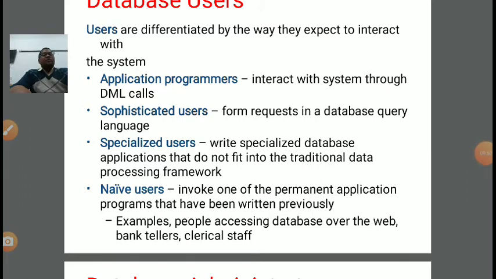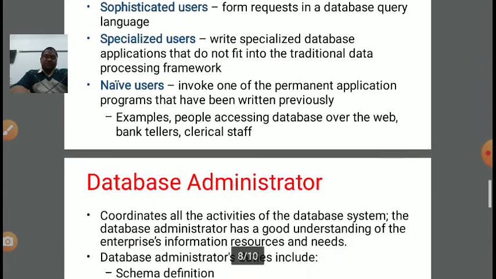So these all are put under the category of naive users. Application programmers are professional programmers; sophisticated users can make queries and know the procedure; specialized users write special database applications; and naive users are just asking or requesting information and don't know the procedure.